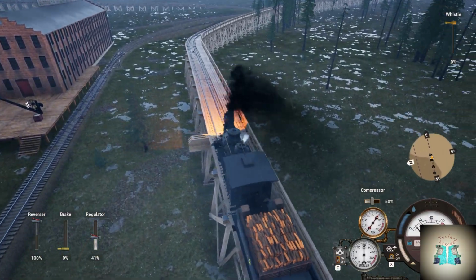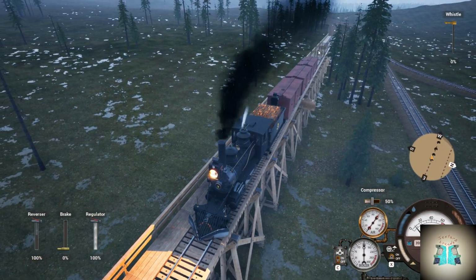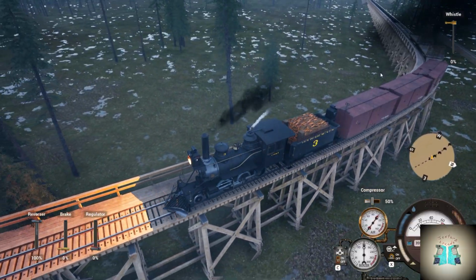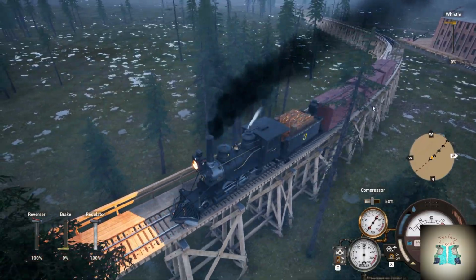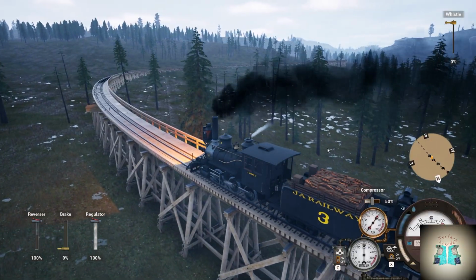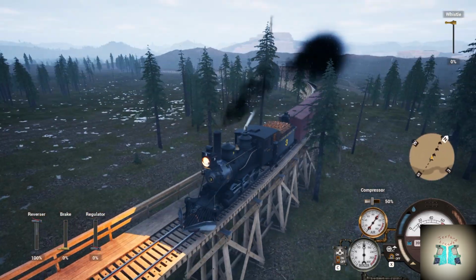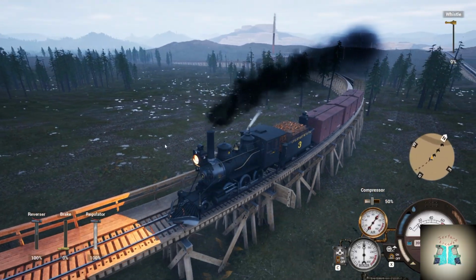This is the roughest corner on this pass. I redid this section of track like 6 times, 7 times, and I could not get this corner to go any easier. Alright, there we go. So I don't know if I'm going to redo this section of track or not. We're going to take it one piece at a time.